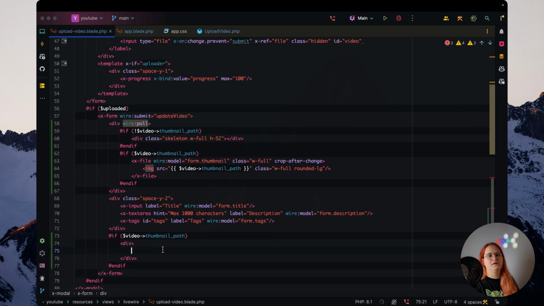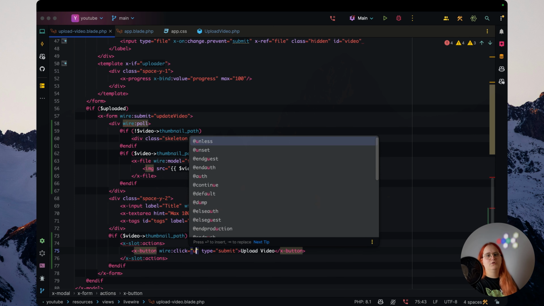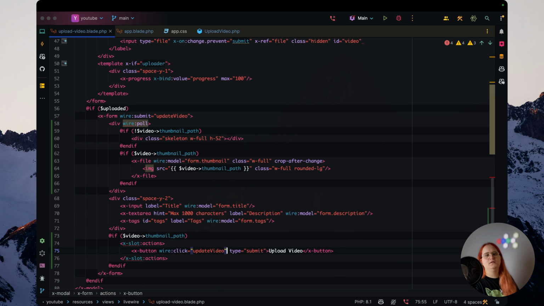So that's perfect. So what we want to do in here is actually put in an x-slot actions, and we want to have an x-button in here called submit, where we're just going to say upload video. And in this one, we can also specify a few other things, such as wire:click. We're going to update the video on clicking it.